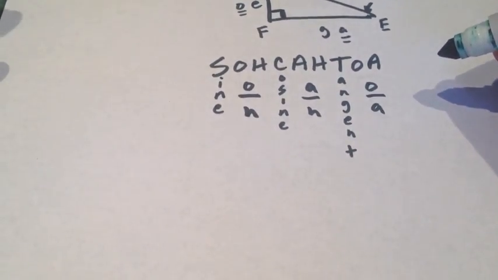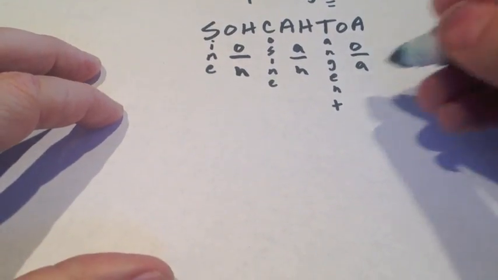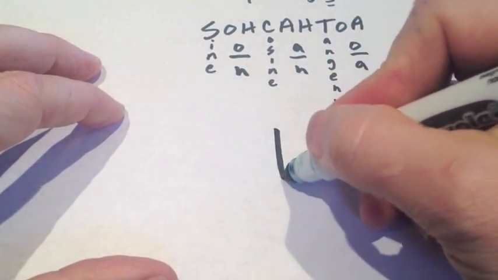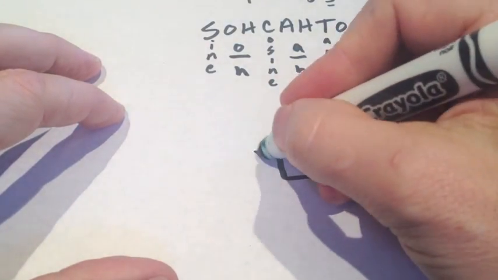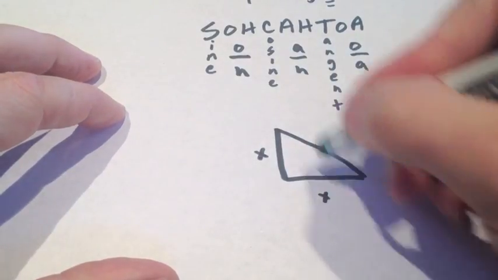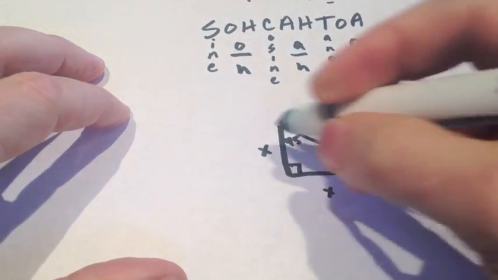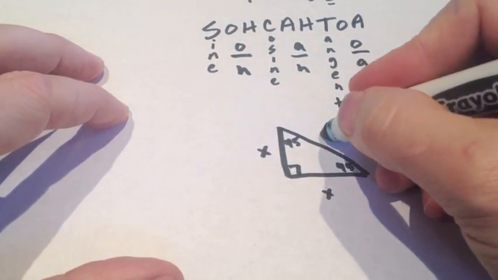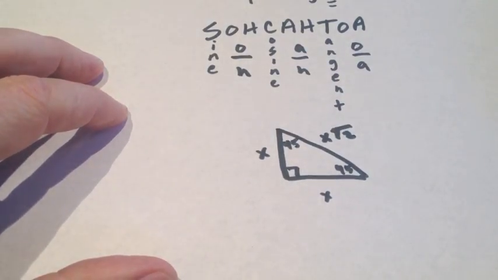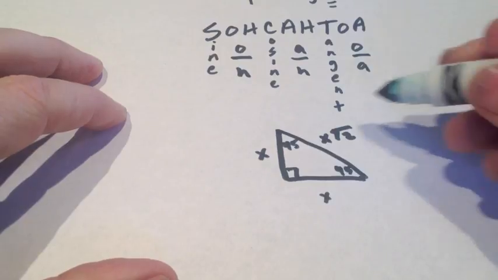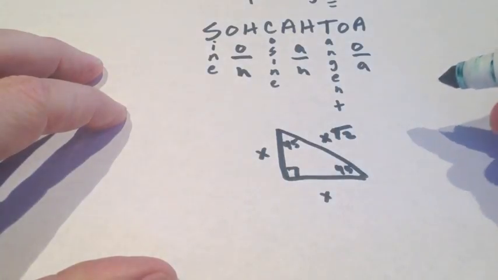How is this useful? Well, we've already seen this already with our 45, 45, 90 triangle. We actually learned in our 45, 45, 90 triangle that whatever this one side is, I'm going to call it X. This side also has to be X. This is 45, 45, 90. And then we showed that whatever these numbers are, it turns out to be that number, square root 2, always. And if you can go back and watch the video again, you can plug in whatever numbers you want for X, and you use Pythagorean theorem, you will always end up with this number once you simplify it.